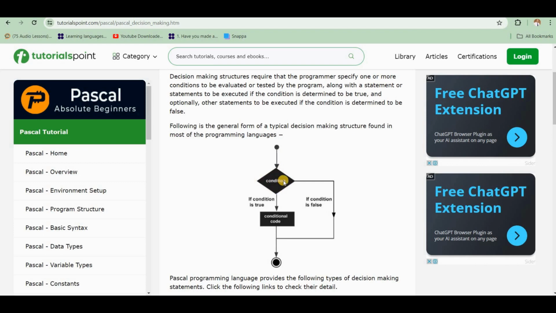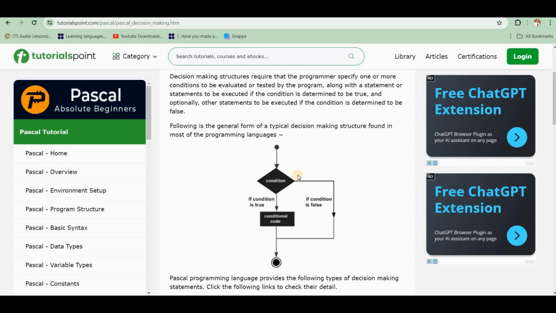If the condition is true, then the true condition statement, the conditional code, is written here. And if it's false, maybe another condition statement can take place or it can end.